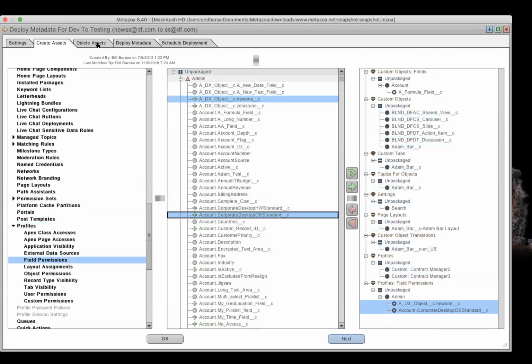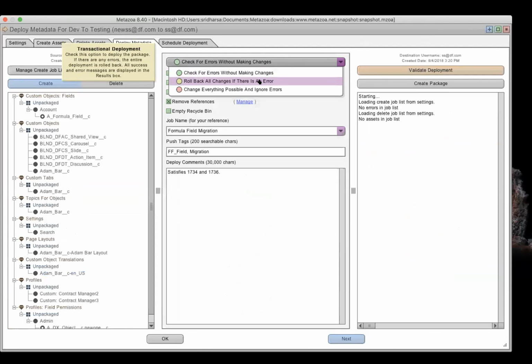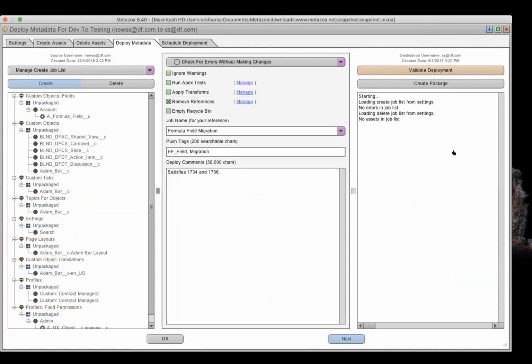Okay. As part of that, you can delete metadata, deploy that metadata where you can validate, do a transactional migration as well as partial deploys. So great ways of deciding what needs to get migrated, move that, and everything is tracked in the managed package in a central location. So let me put that into a scenario.